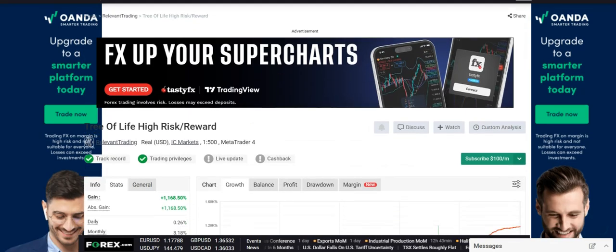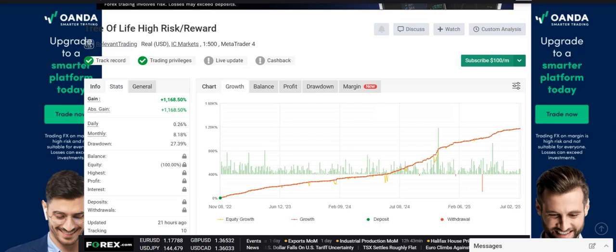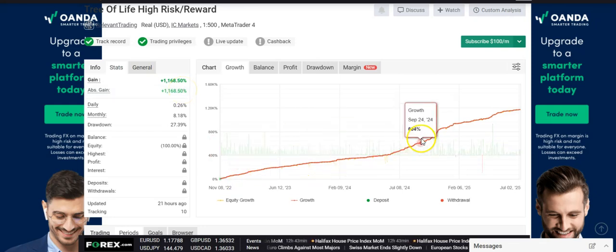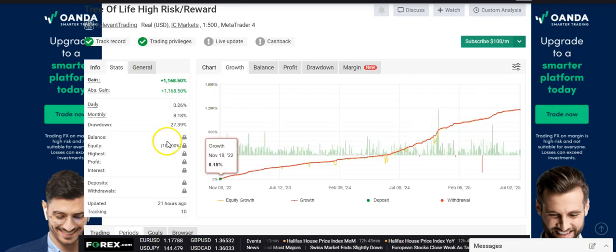Now we did in our research, we found one of the people who's trading this, and it's a little different. This has, let's see, it's still right at 1,100% up, but at least we get to see the equity curve with this thing, and it's only 27% drawdown. I don't know what the difference is with the one that they're using with MQL, but we're getting results that are closer to this one than we are the other.